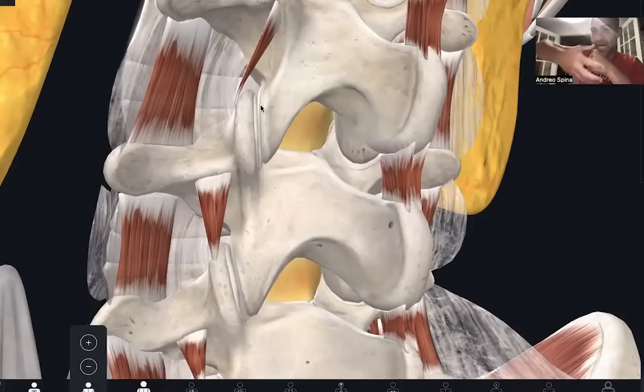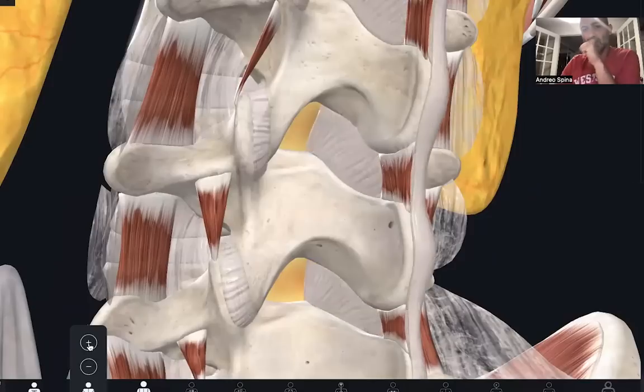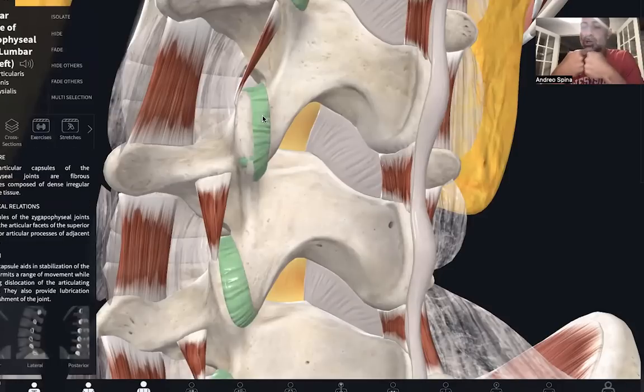So to define that space, I'm going to add the articular capsule, and that's this connective tissue here. When motion occurs in that vertebra, that articular capsule registers that motion, and the capsule sends information to the central nervous system, telling it what's going on with regards to that joint space.